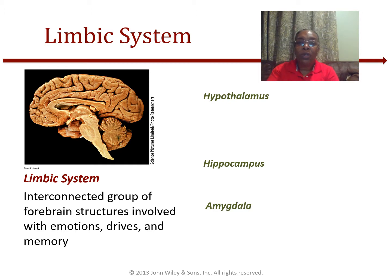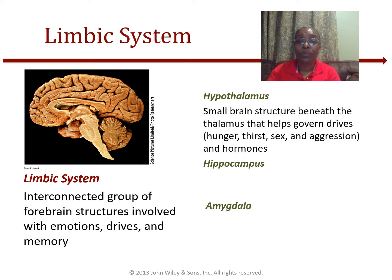Now, if we take a deeper look at the limbic system, it's generally responsible, as I mentioned, for our emotions, our drives, and memory. However, the major focus of interest in the limbic system, and particularly the amygdala, has been its production and regulation of aggression as well as fear. Another well-known function of the limbic system is its role in receiving pleasure or reward. Now, even though the limbic system structures and neurotransmitters are instrumental in emotions, the frontal lobes of the cortex are an extremely important part.